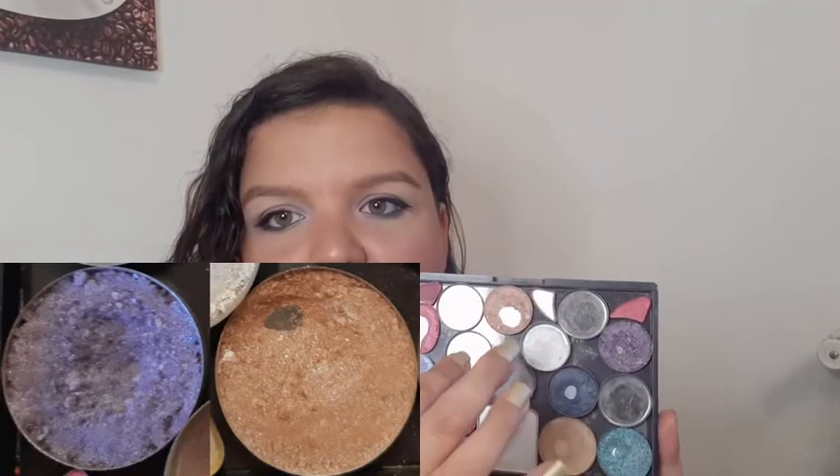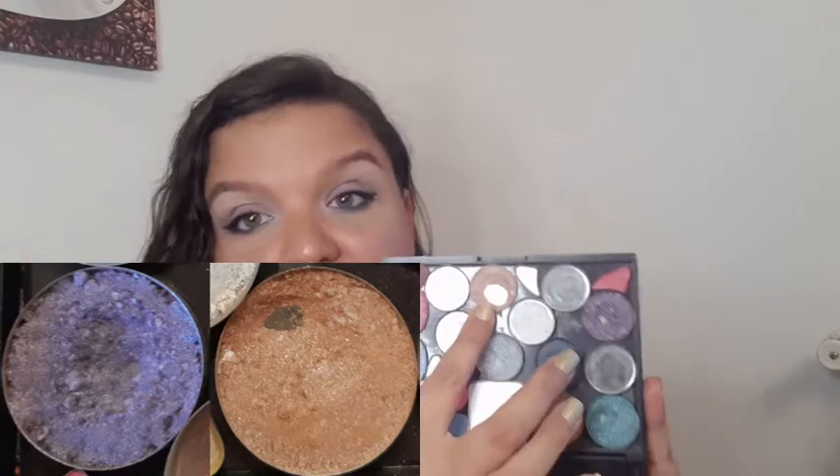Moving on, I have my quintet. For that I have this pan that was already empty, this pan that maybe expanded a little bit but not too much, these two that were already empty, and this one that has expanded considerably. I'm very happy about that. I'm using it as a face highlighter — I do have it on today. I've used it a couple of times as an inner corner highlight as well, but it is not too shiny, so it's a subtle inner corner highlight.